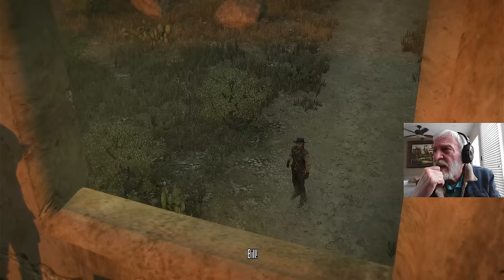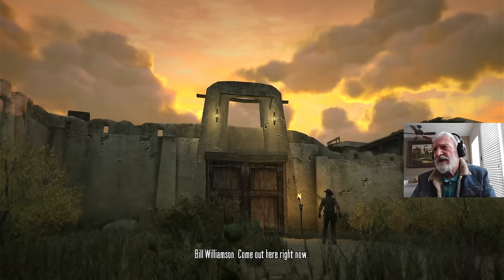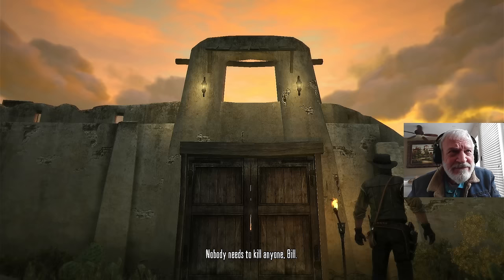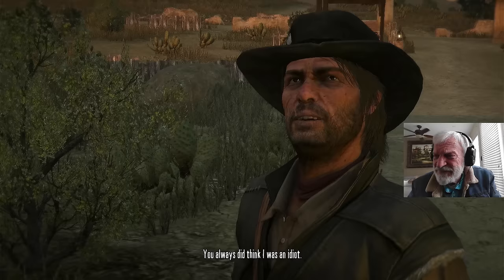Bill! Bill, I've come for you! Bill Williamson! Come out here right now! Go away now, John. Don't make me kill you. Nobody needs to kill anyone, Bill. You must think I was born yesterday. You always did think I was an idiot. That ain't fair, Bill. You were as my brother. I've come to try to save you.